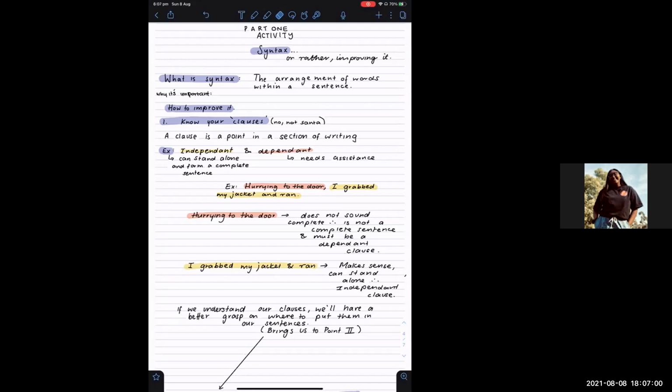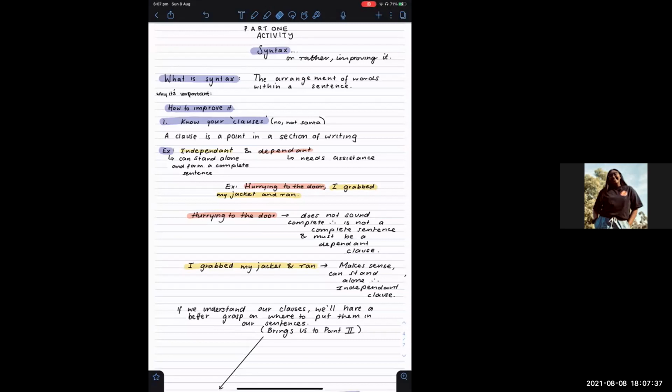So today we're going to be starting off with syntax. Now, obviously the definition is right there, but syntax, just very quickly, is the arrangement of words within a sentence, okay? And why I'm bringing this up is because when I'm reading a lot of creative stories, a lot of people are starting their sentences off the exact same way. So let's say you're writing in first person point of view. What a lot of people are doing is every single sentence begins with I.